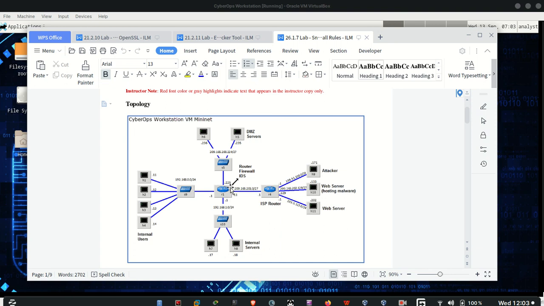Okay, and then the IDS will send alerts. And if you've set up your firewall to block traffic going to the web server, for example, of course you should be able to block it, so you won't be able to download malware. All right, so now let's start up our scripts and then implement all this.